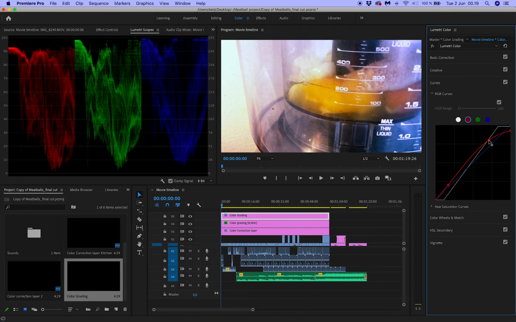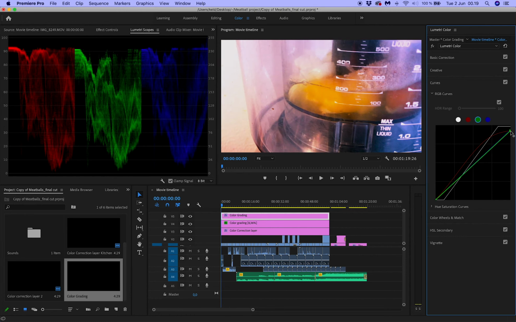So now I've created a curve. This is clearly too much, but now I can take a little bit of that blue down, because I'm looking at the scopes now. I'm taking the blue down a bit, and then of course it looks a little bit greenish, so I'll take that down as well. But that was too much, but it certainly has gotten a red feel to it.